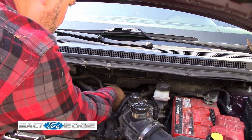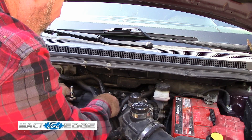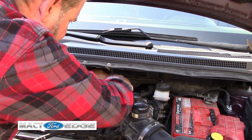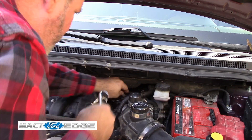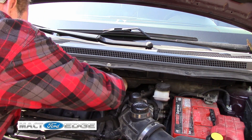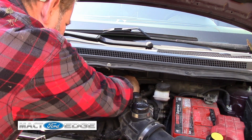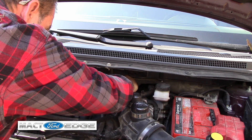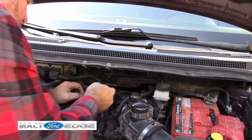Let's check it to make sure it doesn't have any vacuum leaks, then go ahead and replace it. What we've got to do is just push down on this back tab and pull it out. This electrical connector just pulls right out of there. Then we go back here and release the top two bolts — just eight millimeters is all they are. We just unscrew the bolts, be careful not to lose them. We take this purge valve out and then we're going to do some testing on it. Just pop it right out — and that's all it is, folks.